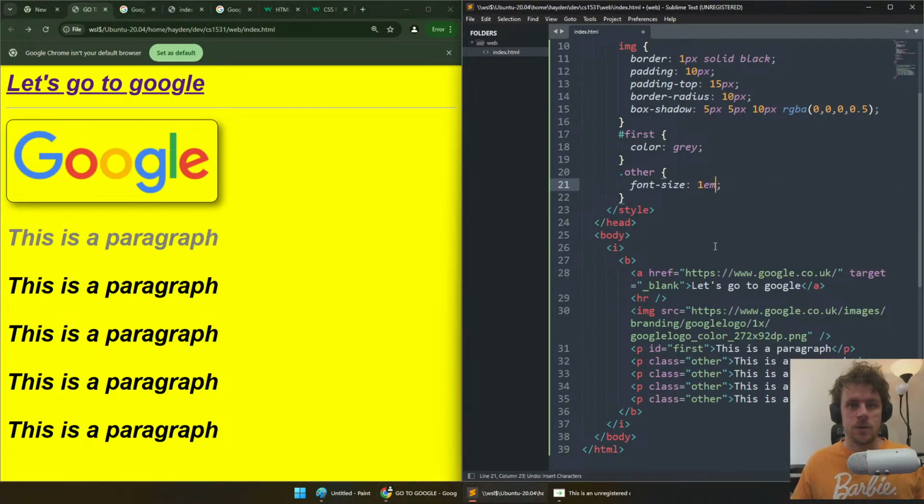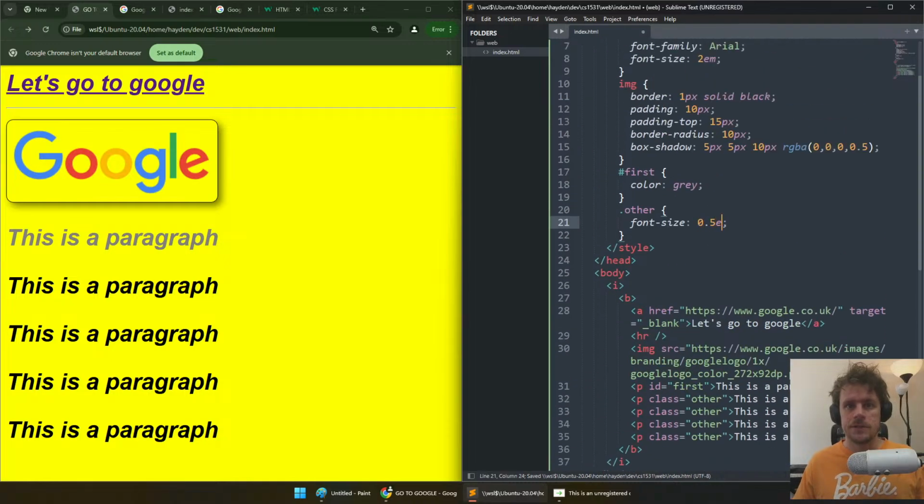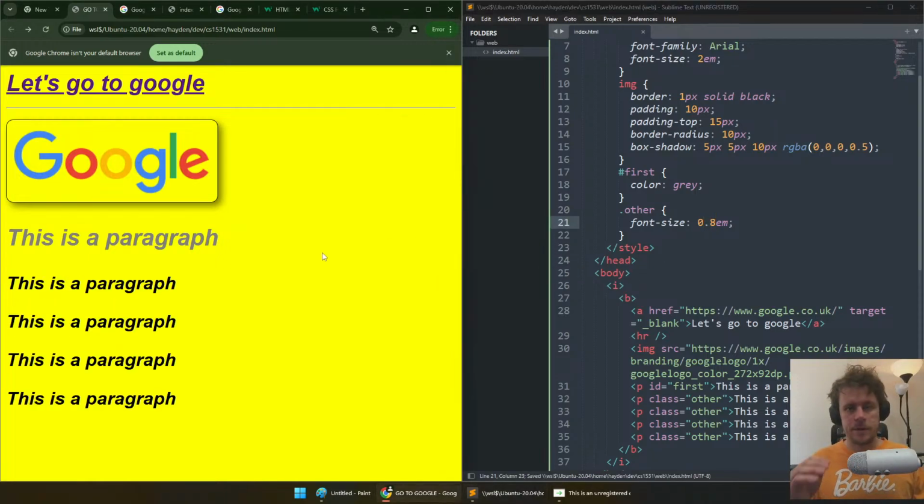There's some kind of order of operations thing going on here. Maybe I have to do half. Is that how it works? I guess so. It's probably like math. If you double it, you probably have to halve it. I don't normally do a lot with font sizing these days, but there you go.